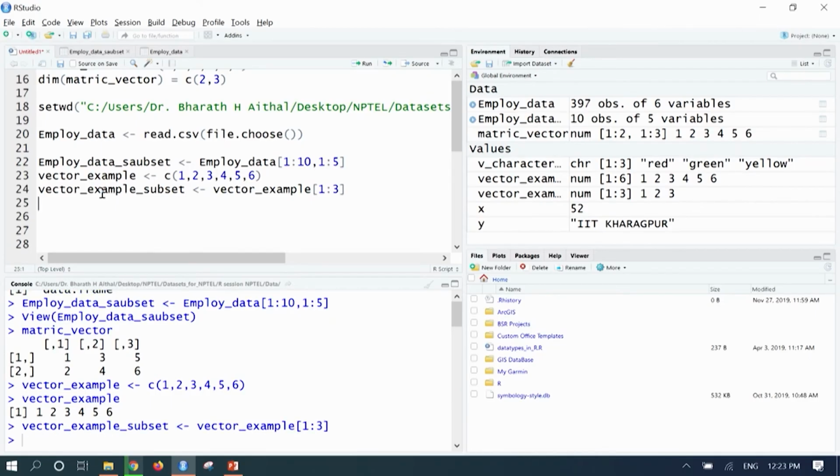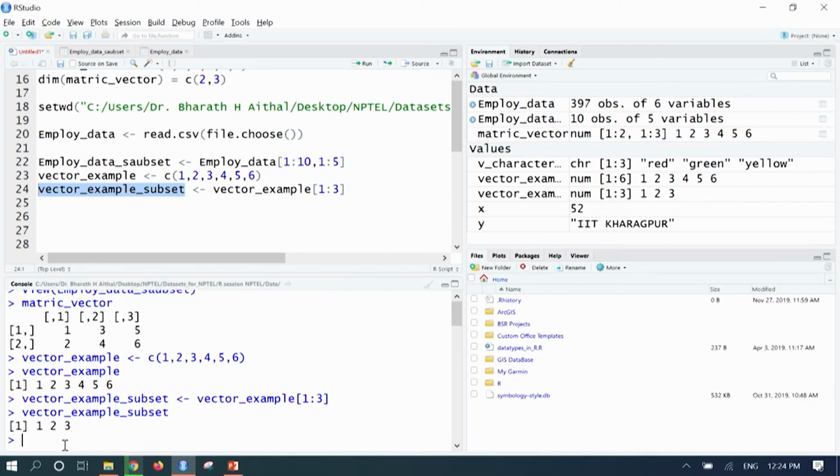Now if you check, vector subset contains 1, 2, 3, the subset of the first vector. Similarly, if we have a number of rows and columns, we can use this syntax: rows, comma, columns. And if we have only a single vector, we can use 1 is to 3 or 1 is to n to subset the data.